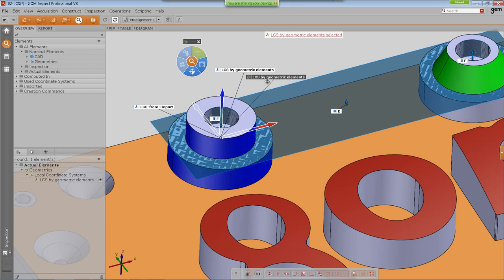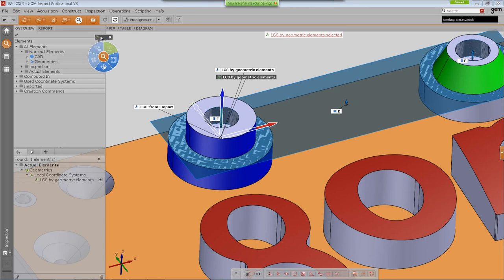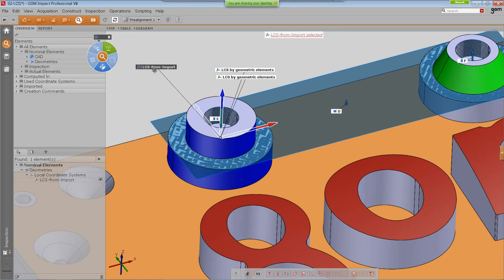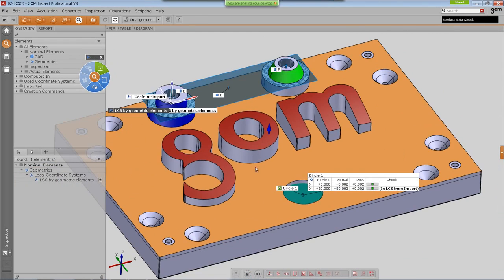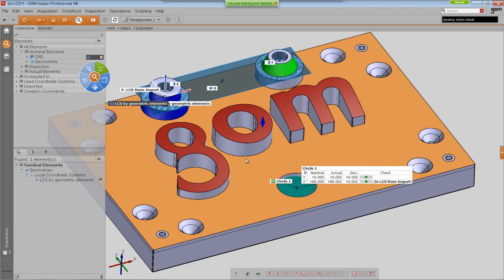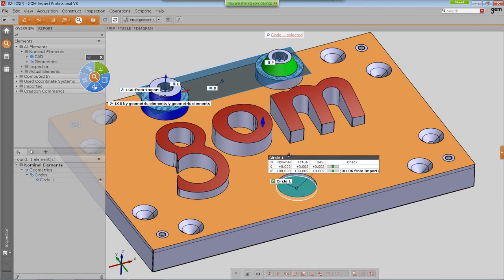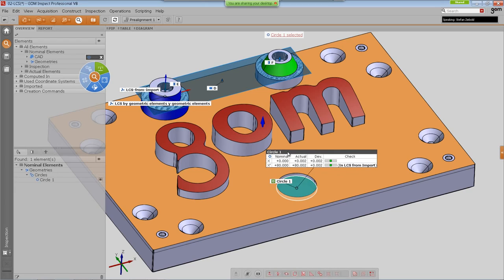So here we are. The difference right now is that this coordinate system only exists on the nominal side, and this one exists on both the actual and nominal side. Why this makes a difference, I will come to right now. So we had checked this circle towards the local coordinate system from the CAD import.